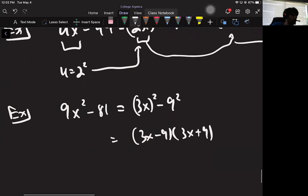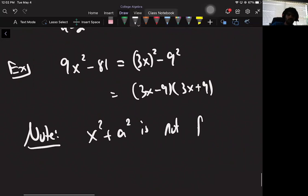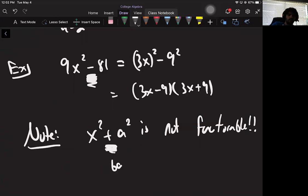Okay, so that's the difference of squares. One thing I want to warn you about is x squared plus a squared is not factorable. You cannot factor this any further. So it's got to be a minus. Very important that it's a minus. This plus will not work. You can never factor this.